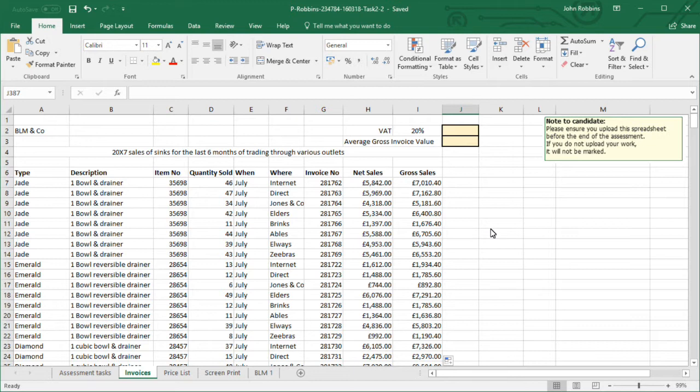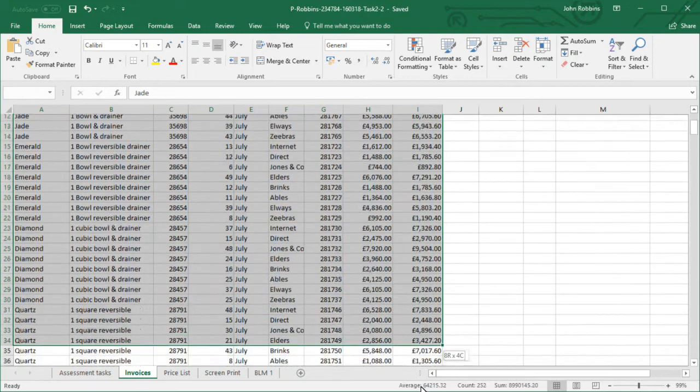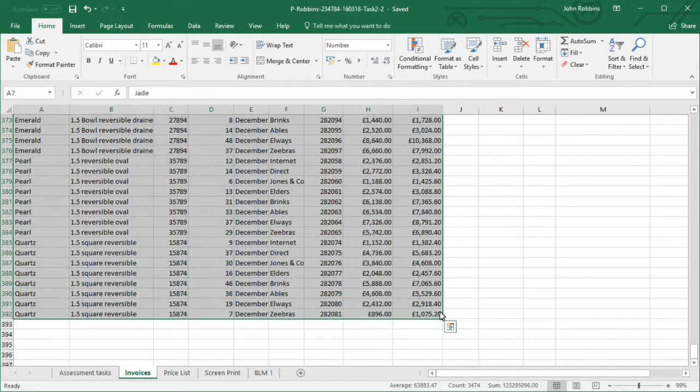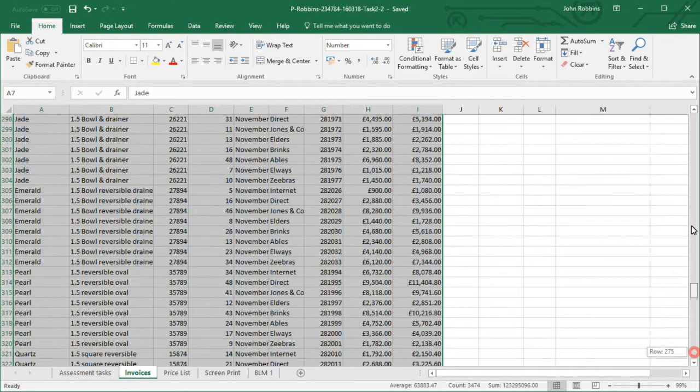Then return to the invoices worksheet, and if there were any duplicates, enter the number found in cell J2, enter 0 if you found none. So let's firstly select the whole table of data. There we go.